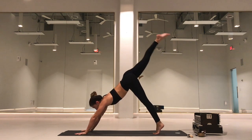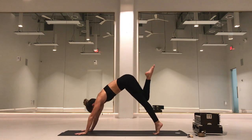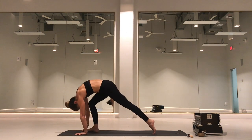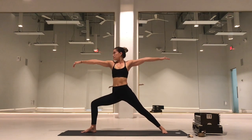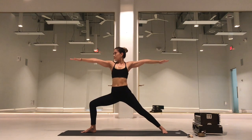Inhale, lift the right leg all the way up. Exhale, knee to the nose. Step it in between your hands and open up the arms for your warrior two. Make sure your alignment is correct. Foot to arch alignment, back foot parallel to the back of your mat. Arms reaching in opposite directions. Take one more breath here.